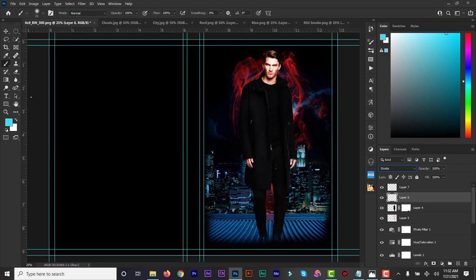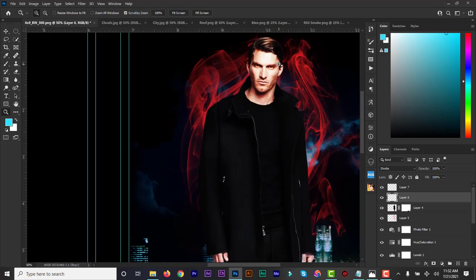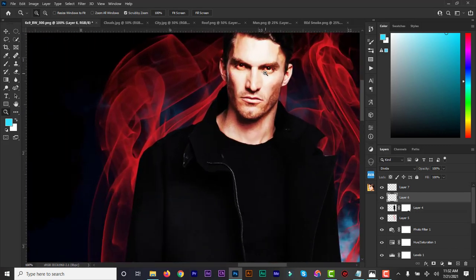And now if I zoom in, choose the zoom tool, and you can see what it looks like.